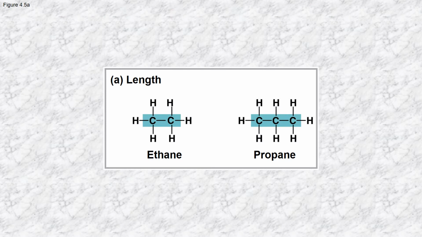Okay, so if we take a look at this, we have two structures of carbon compounds, one having two carbons and one having three carbons, neither having double bonds. These are just differences in length. Carbon can keep on adding to many, many carbons. In fact, there are a lot of fatty acids with long carbon chains, up in the 20s in terms of numbers of carbons. I want to point out some names again. We saw ethane already; there are no double bonds in there, so it's ane. And then we have propane.